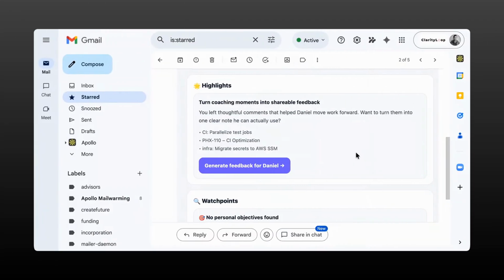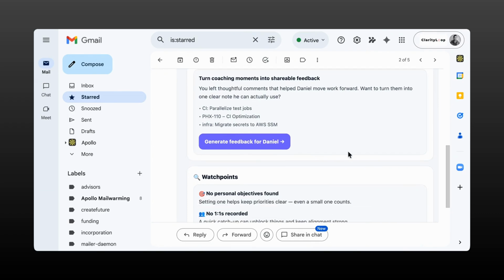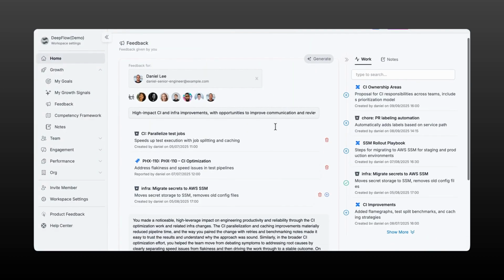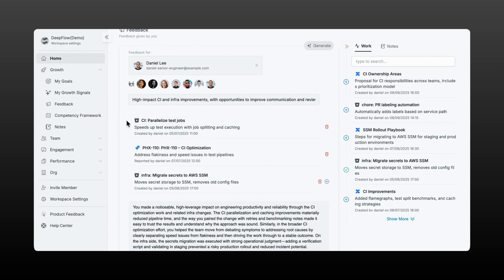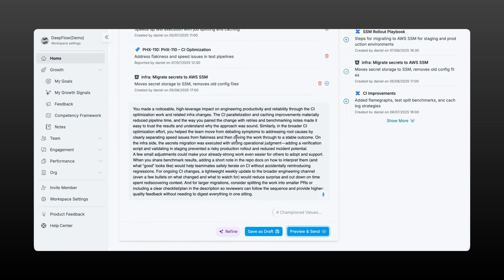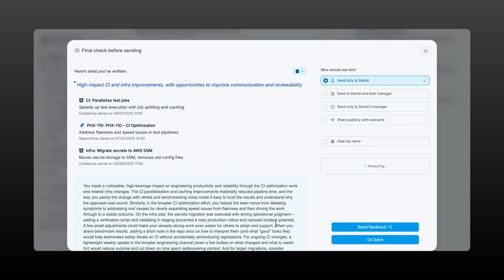And separately, ClarityLoop can also nudge you when it notices a good moment to capture feedback. This often shows up as a notification in email or Slack. Open one of those notifications. You'll usually see a short summary of the moment and a button to give feedback. Click it. You'll land in the same feedback flow but with the moment already brought forward, often with the person and context already attached, so you're not reconstructing everything from memory. You write a few lines, do the final check, and send.